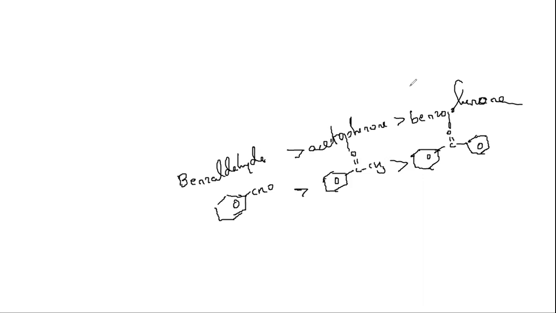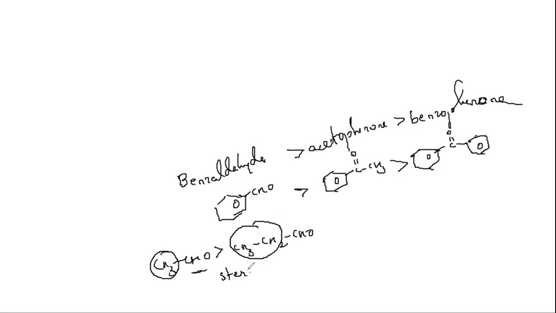If you see the steric hindrance, a carbonyl compound having a smaller alkyl group or a lesser number of alkyl groups on its carbonyl group is more reactive due to less steric hindrance. So if I want to ask you, for example, CH3CHO and CH3CH2CHO, which is more reactive? This is more reactive because there is a small CH3 group, and here there is a big CH3CH2 group. So what factor comes here? The factor of steric hindrance appears. So a lesser number of carbon atoms makes it more reactive.